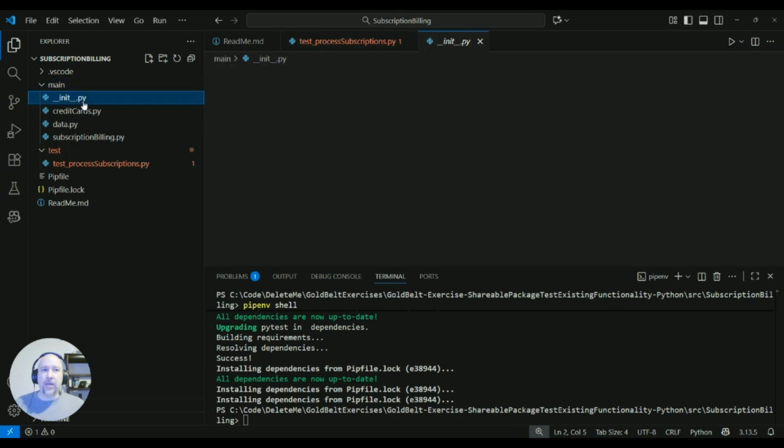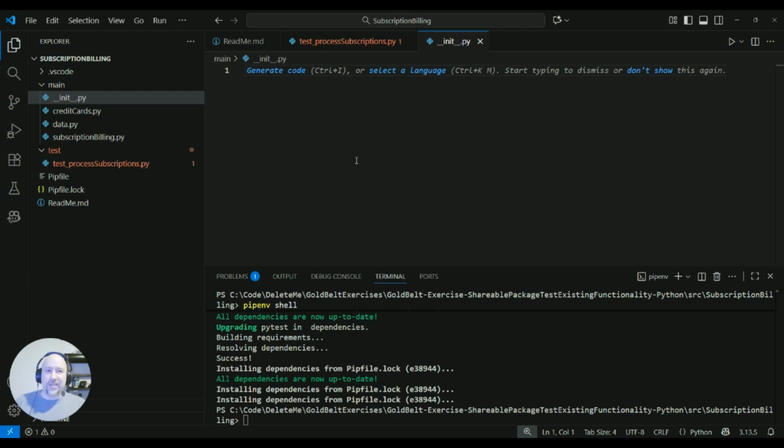There is an init file here, so let's take a look, and it is empty. So sadly, this is also not helping us out. But what might be in the init file is any code that would say, okay, here are the types, or here are the initialization routines for this particular module. Here are things we want to set up, lots of different things. One of those things would be types.